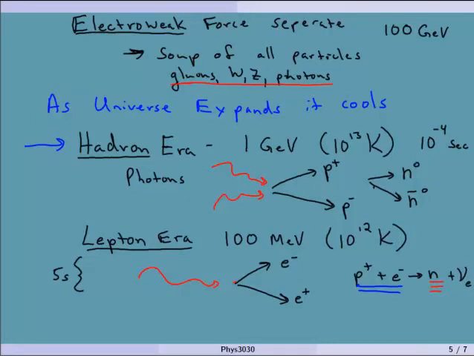Now, the neutrons by themselves, again, as I said, neutrons decay in about 8 minutes. Your book says 10 minutes. It's a little more than 8 minutes. But they decay really rapidly when they're by themselves, unless they get put together with other protons. So if you put a neutron and a proton together, if you could put 2 neutrons and 2 protons together, you get a helium nucleus. And that's the second thing we're going to talk about. So this is the Lepton era. A lot of neutrons are formed in this era.